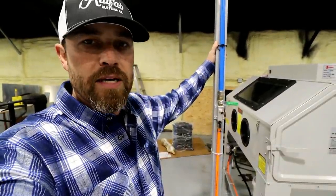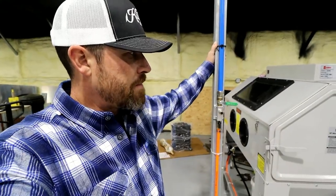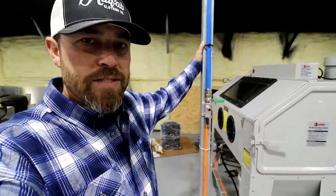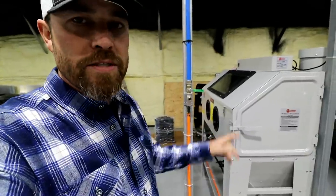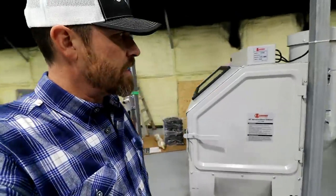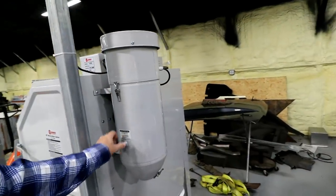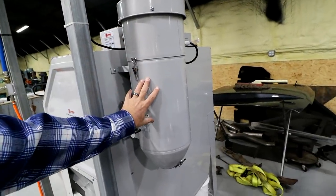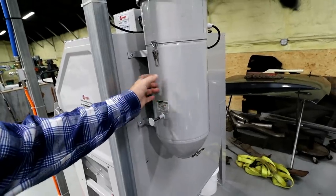Some said this thing was hard to put together, but my youngest daughter basically put this thing together — so it was super easy. Comes in a crate, almost fully assembled. You got to put the legs on it and the light and stuff like that. This one comes with a dust canister, so it's got a motor up here with a filter in there. Basically it just sucks air out of the cabinet.